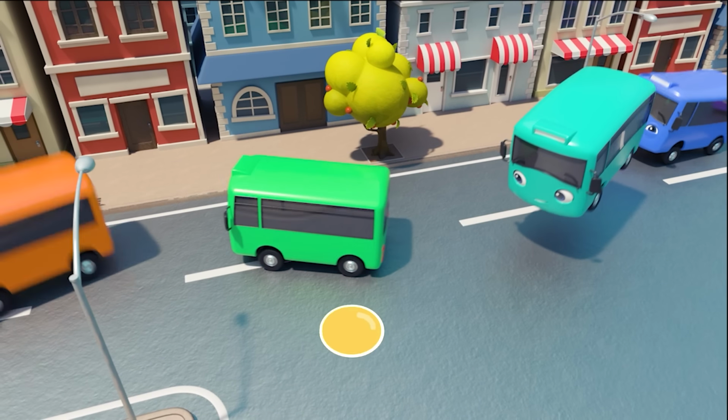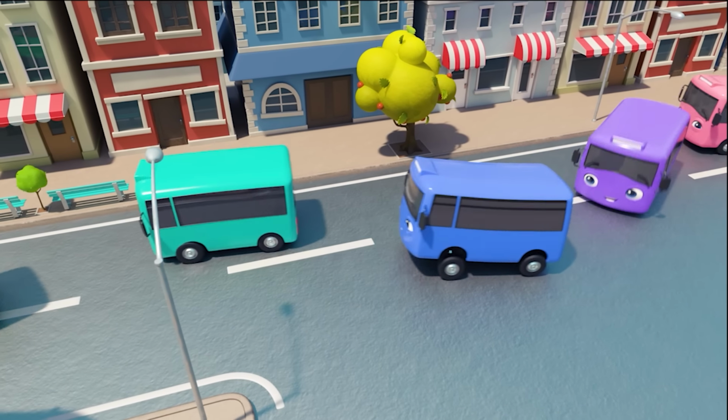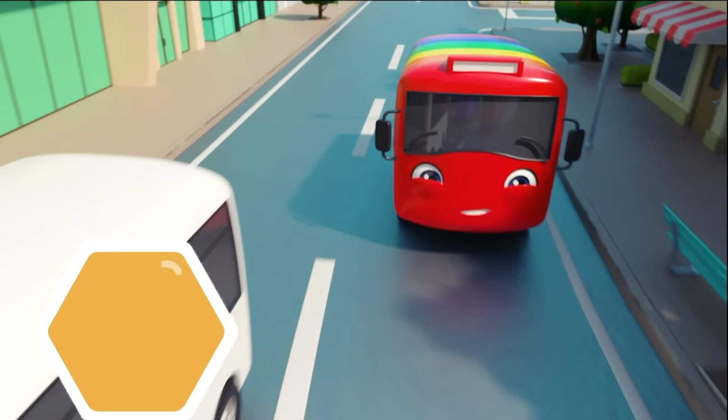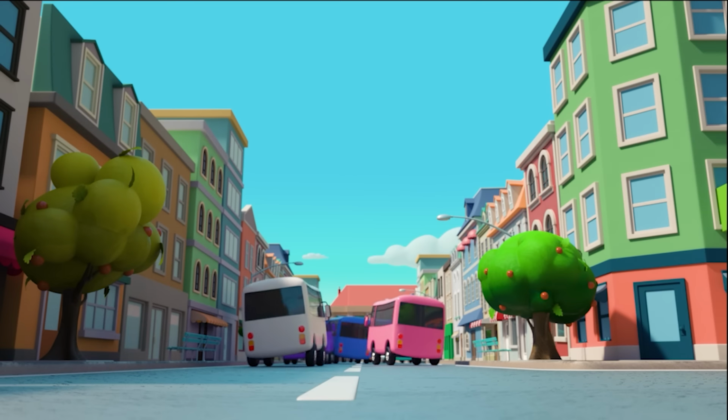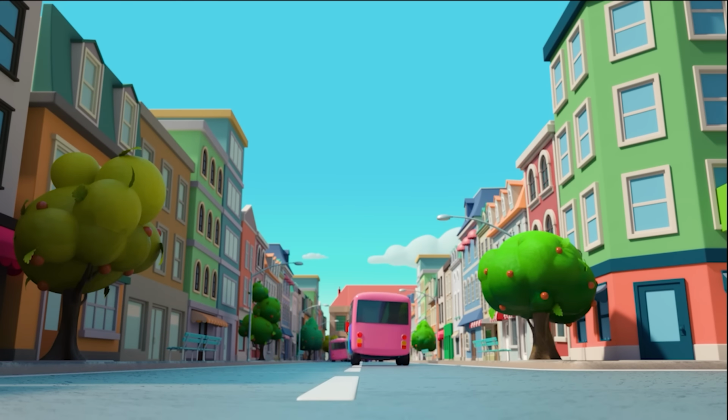Circle bus, square bus, triangle bus, oval bus, diamond bus, rectangle bus, heart bus, star bus, hexagon bus, semicircle bus.